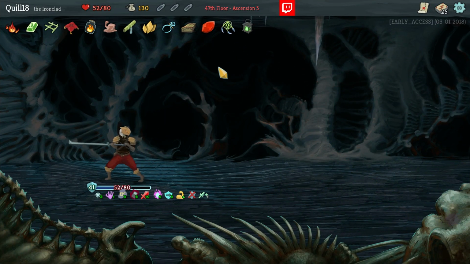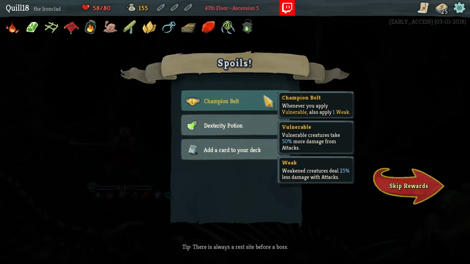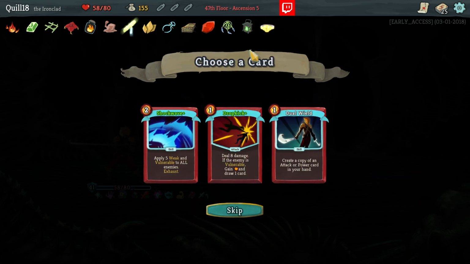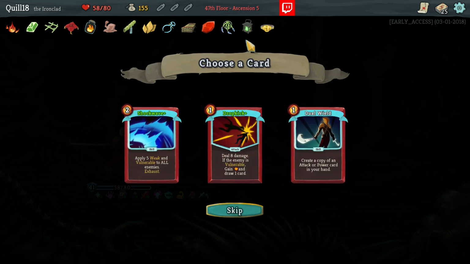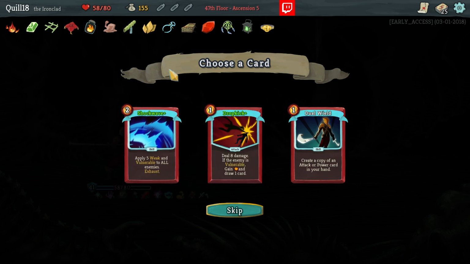There you go. Some of the turns go off pretty good. Champion Belt: whenever you apply Vulnerable, also apply Weak. That's excellent. We have tons of ways to apply Vulnerable and no ways to apply Weak. That's going to save us some hit points. The Shockwave is another exhaustible thing that applies a billion Weak and Vulnerable.